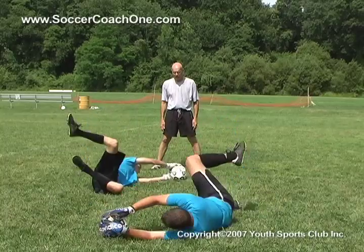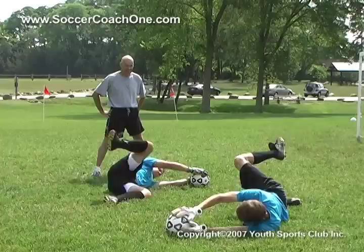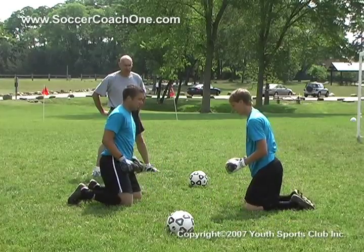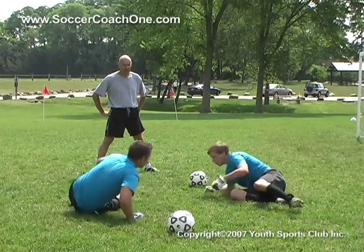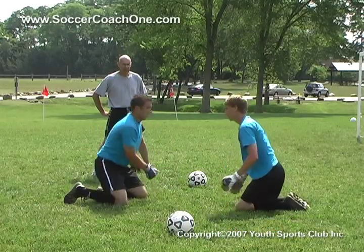When diving, the goalie's hip, followed by the goalie's side and extended arms, should hit the ground. Goalies should also remember to always dive forward, not backward, for the ball. This ensures that they keep the ball in front of the body at all times.